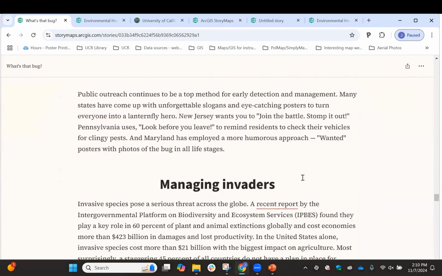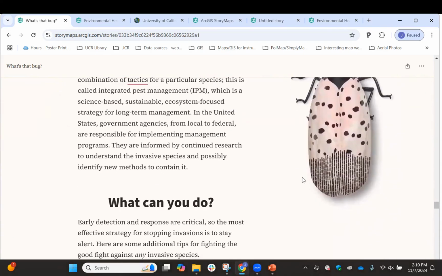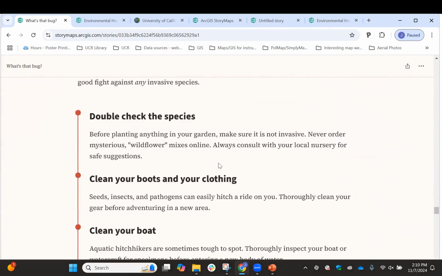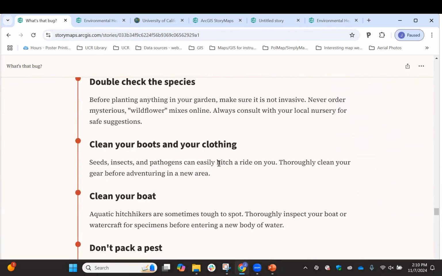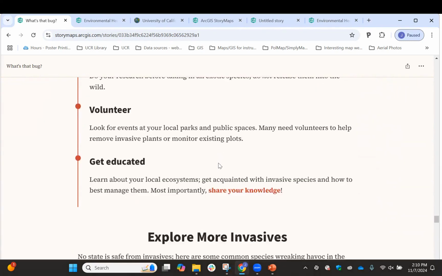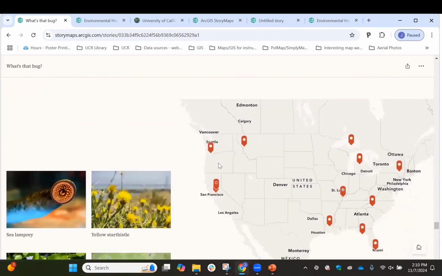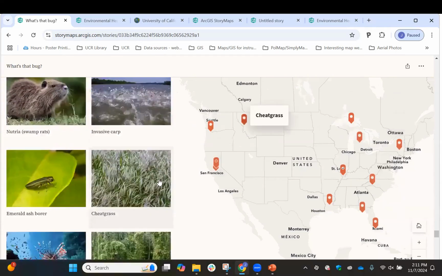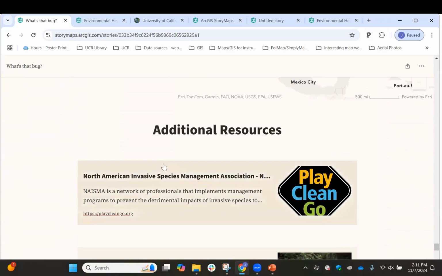The caption, and then this again, and then this list at the end. What can you do? So this is an interesting kind of list. I'll show you what it's made with later on. And then at the end, we have another type of map where you have different types of invasive species, and you can click on this, see where it is on the map, and then there would be perhaps some extra text about what's going on with that feature.